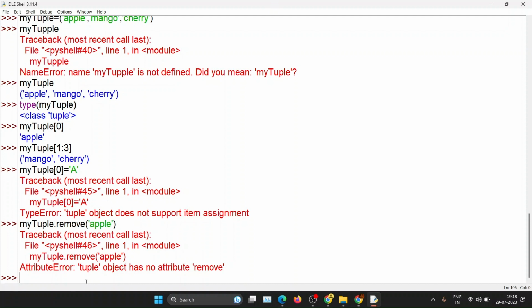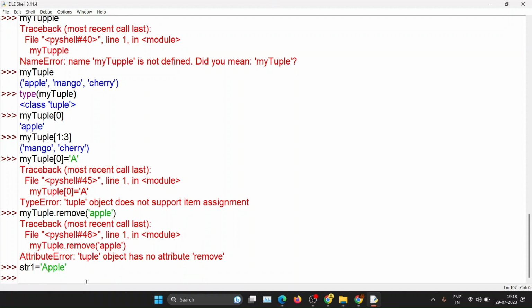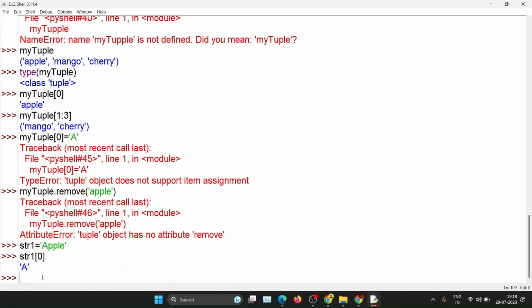So if you remember string, if I say str1 equals apple, okay, so string is also immutable. If we want to get the values of a string, maybe the first value, then we can use indexing similar to list, because a string is similar to a list which has 5 items, right? So if I say str1[0], it would get a.